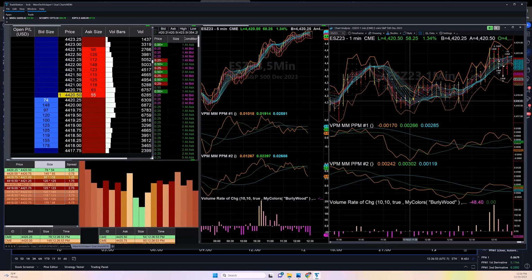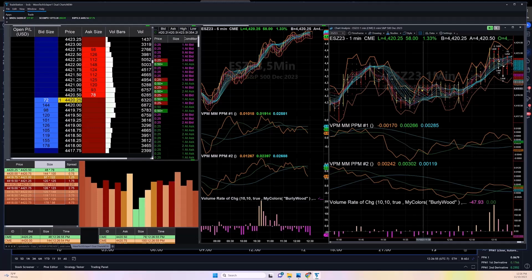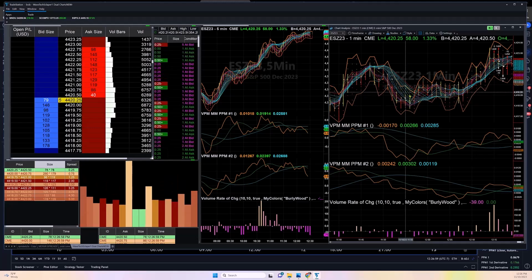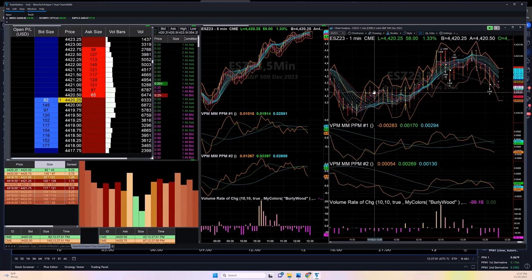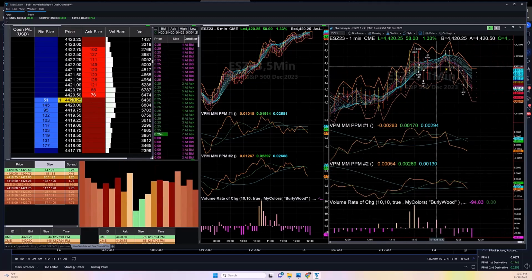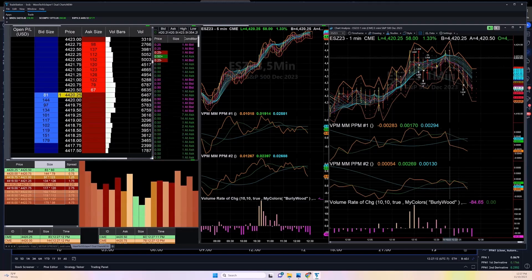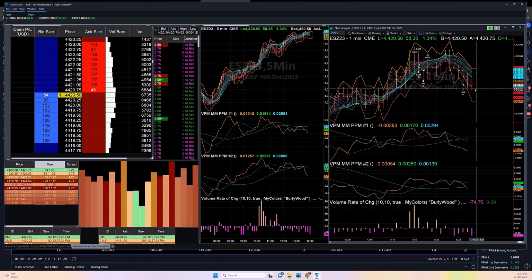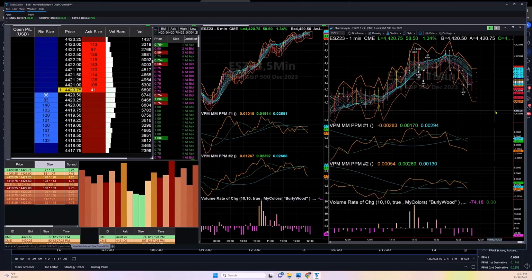And then once you see crosses, when the shorter linears start to cross the longer ones, those are typically bottoming formations. And then you can see here, I could have stayed short. Looks like a pretty decent top that's forming here. So we got this rolling flow here, basically sold into that. What we watch for now is, is it going to cross over? Is it going to roll over big?